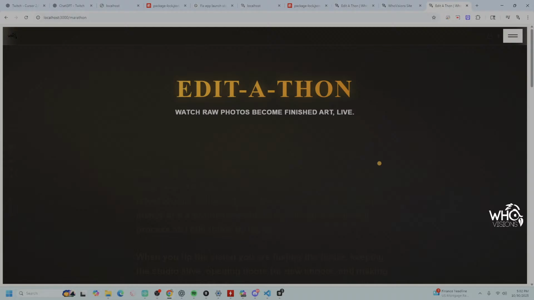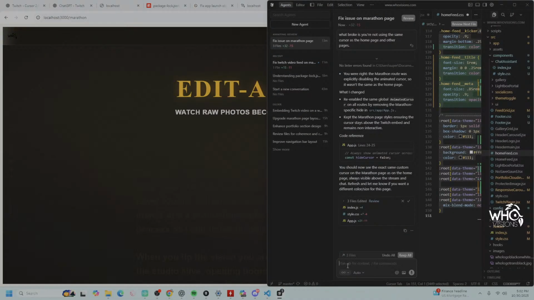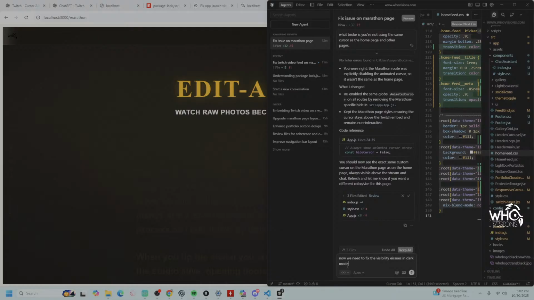So what we want to do is tell it we now need to fix the visibility issues in dark mode.